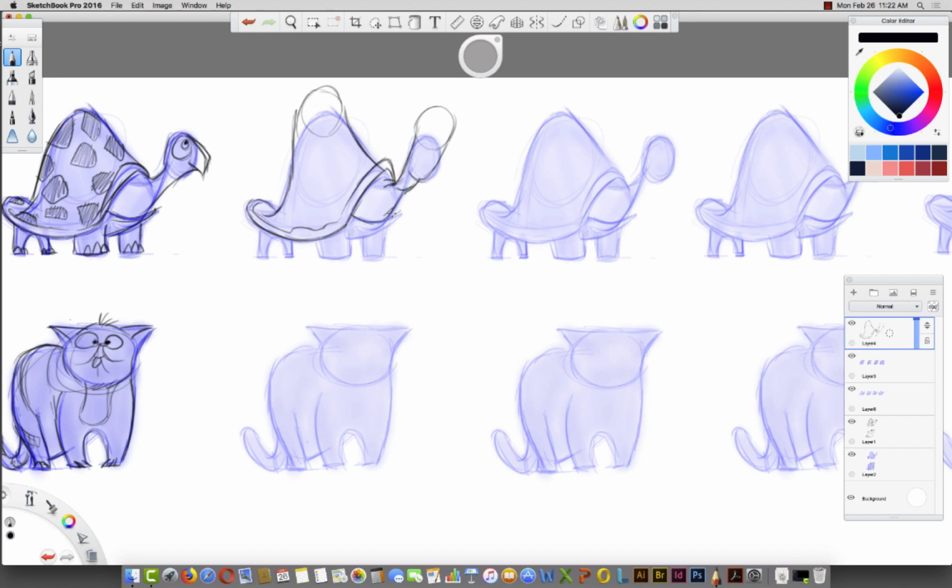So what I like to do is I like to put down a line or two, and then I come back and decide whether or not I want to commit to it, okay? And then right up in here, I'm thinking, hey, what if I bring this leg down a little bit more, and let me get the toes a little bit pronounced. Now, there's lots of different ways to do turtle toes. I like these sort of weird looking thick wooden nail things that sort of come out a little bit like this. So I like pulling that foot out a little bit.